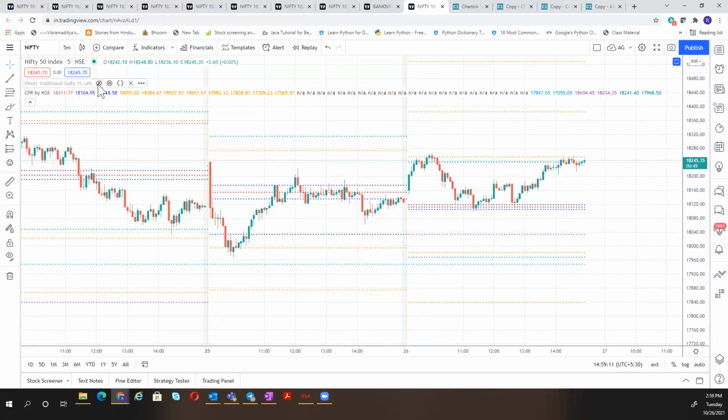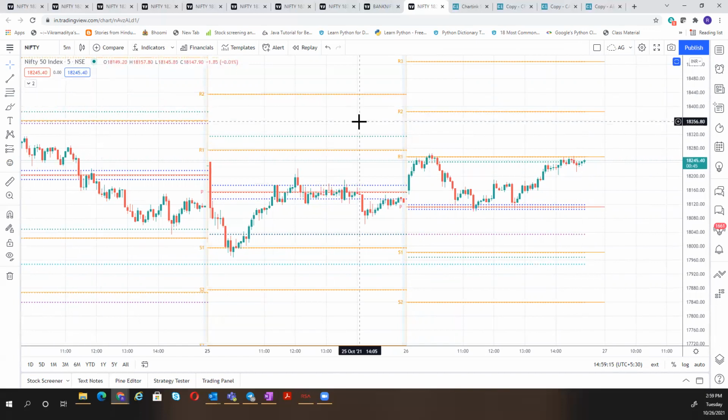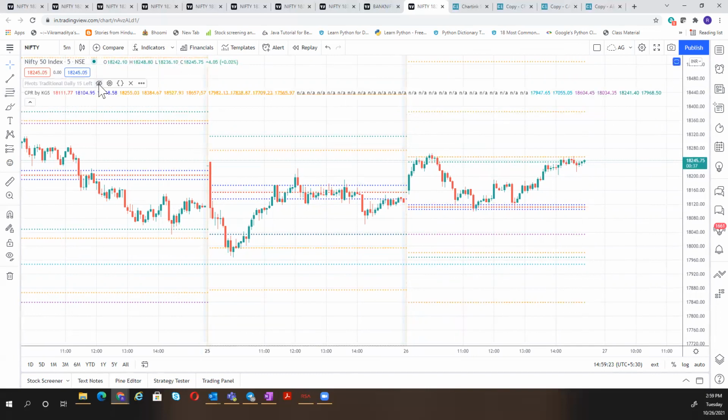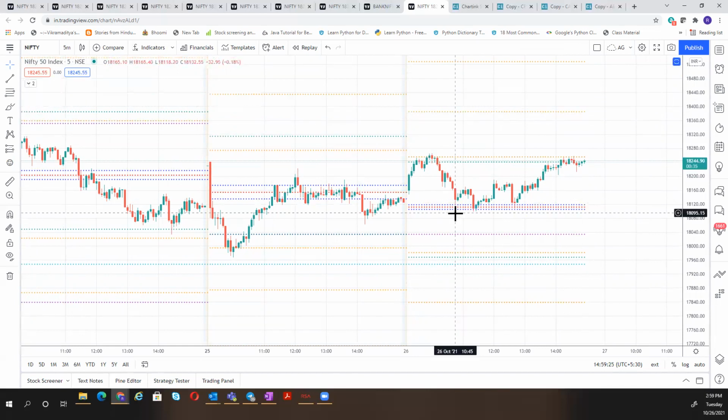All right. Now, since I'm a pro subscriber, if I use the lines, I'll get lines like this. Why I'm using this is so that I can distinguish the R1, R2, or maybe it looks beautiful for me, but you don't need that. You can just use this one. This is more than enough.